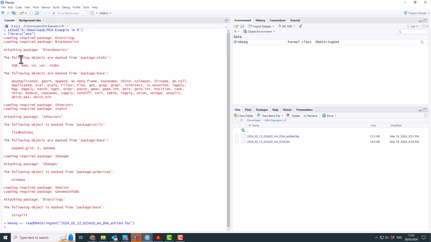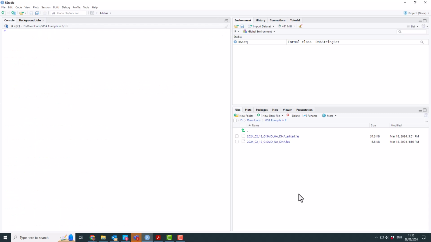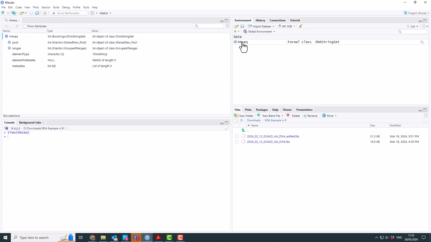I'm going to clear this console window to make everything a bit neater and tidier. If I click on there, it shows me what HA-seq is made up of. It is a vector containing a DNA string set.